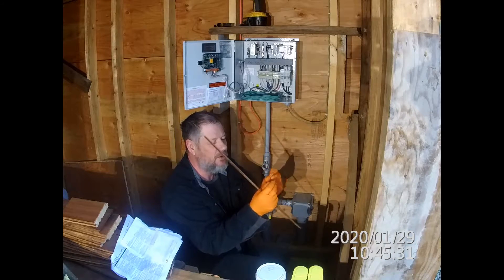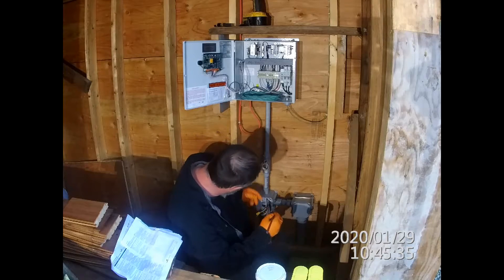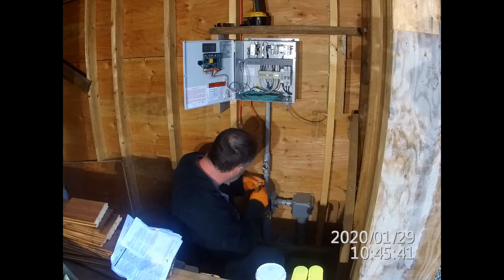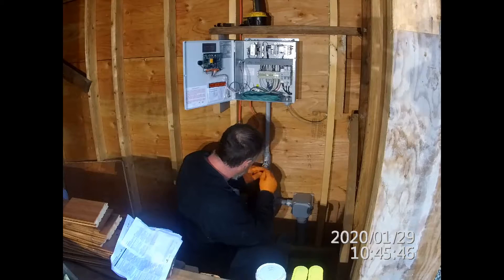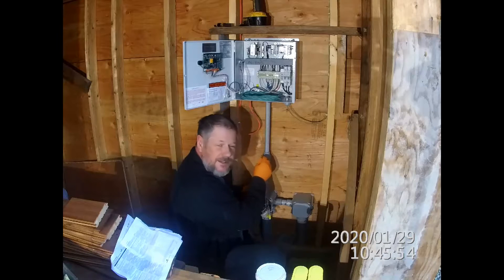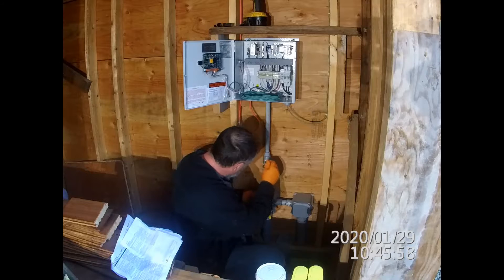I also have a dental pick that has no sharp edges — it's all rounded — which I can use for separating the wires. The idea is that first you are supposed to bring the wires to the front and then pack in the fiber behind them. I'll start doing that and fast forward when I'm not having anything interesting to say.